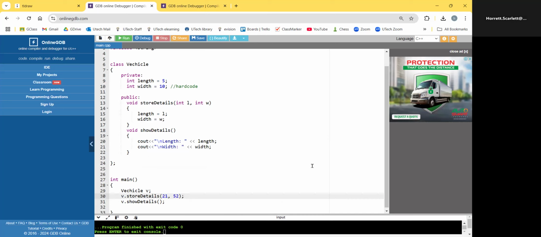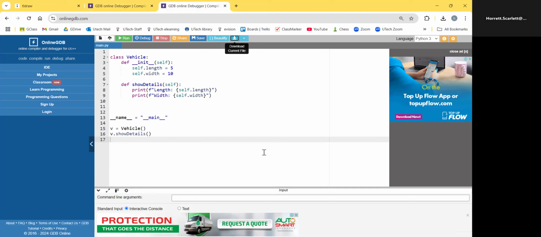Let's now do something similar in terms of Python. So let's go over to the Python code. Once again, we have our properties, length and width, that were pre-configured with the values 5 and 10 respectively. We now want to set this up, in a similar manner to what we did in C++, so that we can initialize the properties with the data values that we choose. So we're going to make use of the init method, and we are going to add additional parameters. Let's call them L and W, so that we are consistent with what we did over in C++.